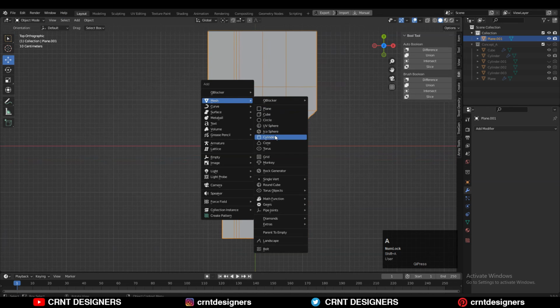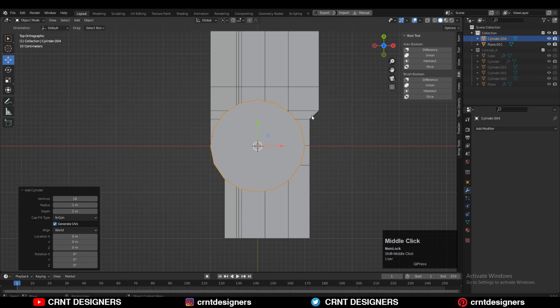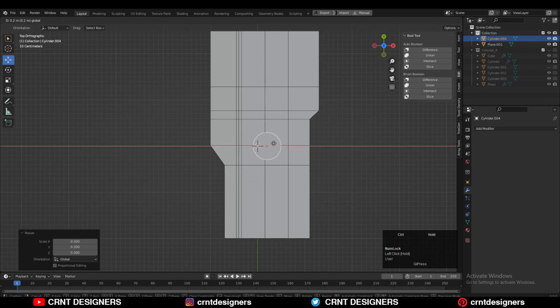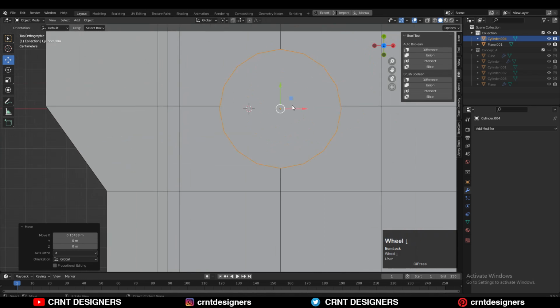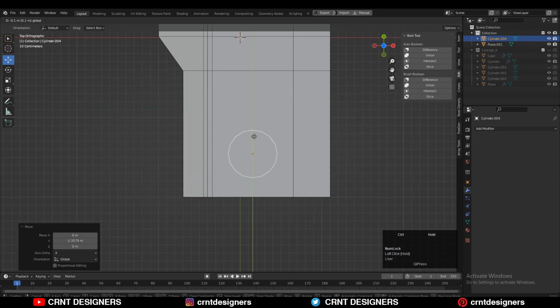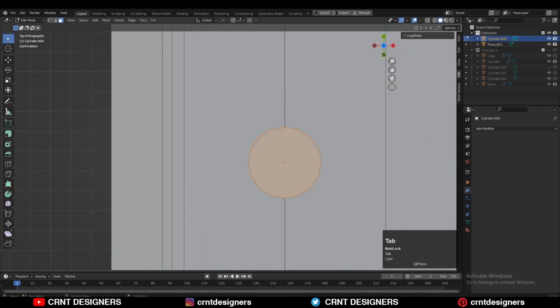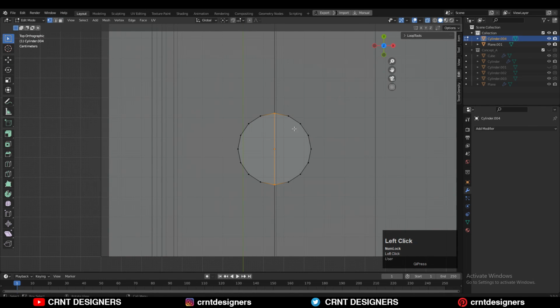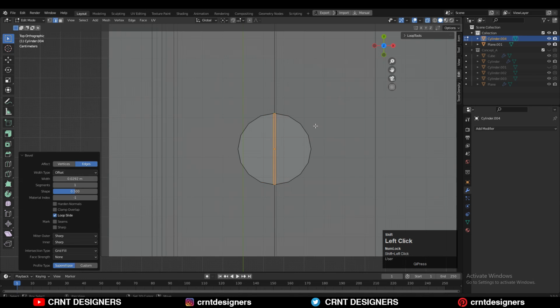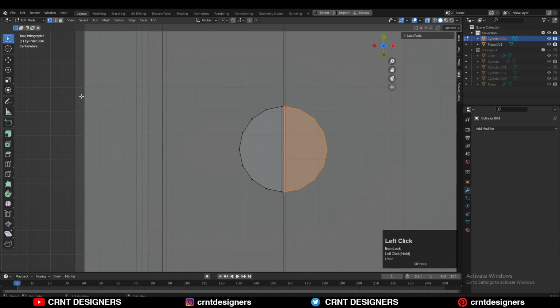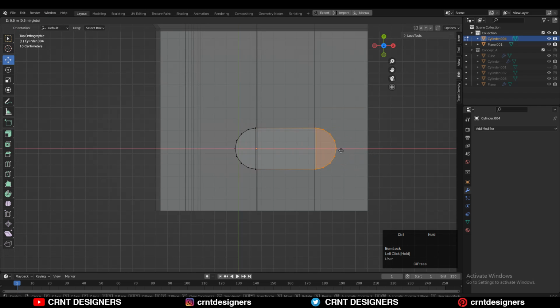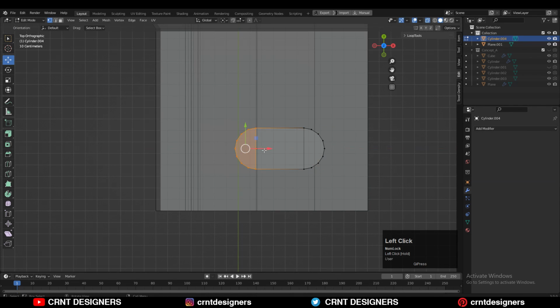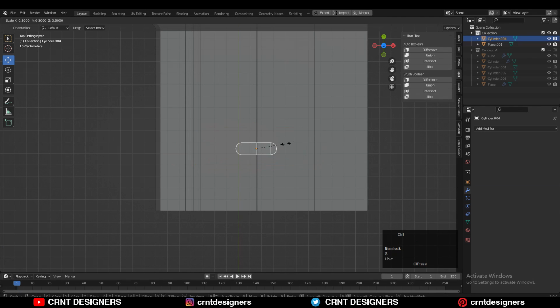Then you need to add one cylinder. I'm going with the 16 vertex cylinder. You can go with a lower vertex cylinder also, that's fine, 8 vertices or 12 vertices, anything. Then you need to select these vertices and then right click, connect vertex path. Then select that edge loop and then Ctrl B, add bevel on it, and then you can select the vertices and move them along the x-axis. I just want to create that blockout. With the help of that blockout, we will create the boolean.